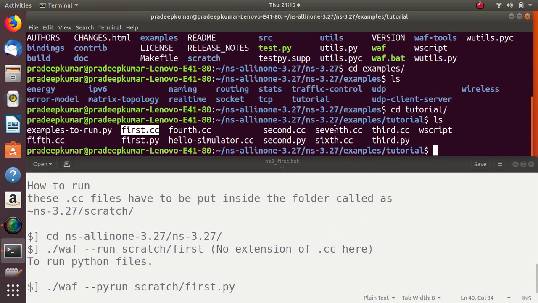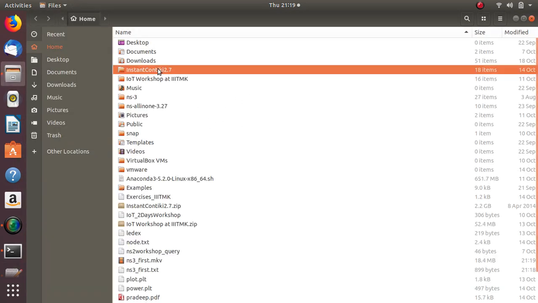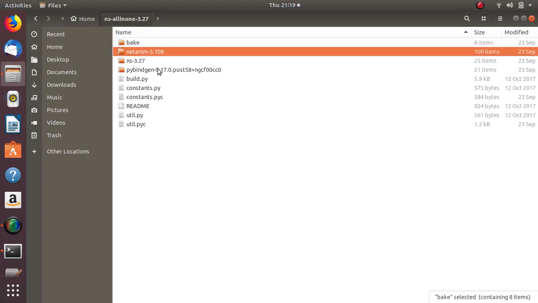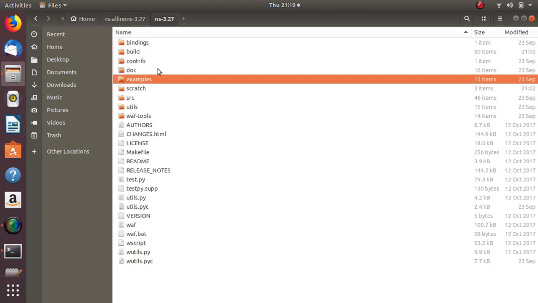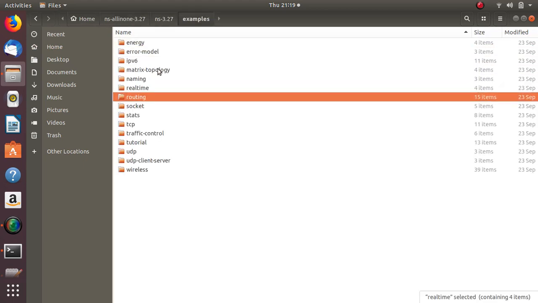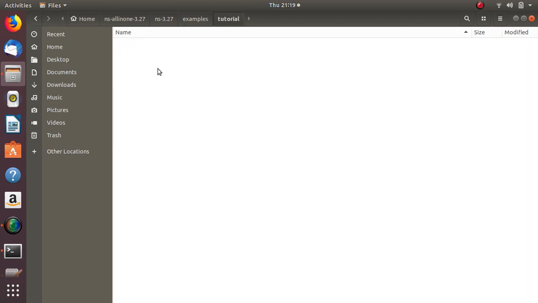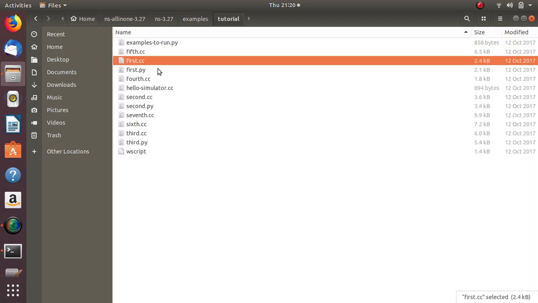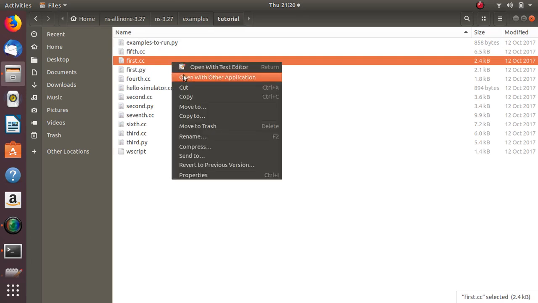I can go through the GUI using Control C, Control V. So I go inside ns-allinone-3.27, then ns-3.27, then examples, then tutorial, then I copy first.cc.